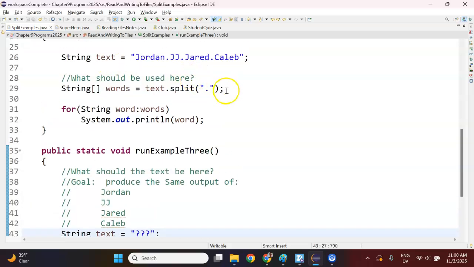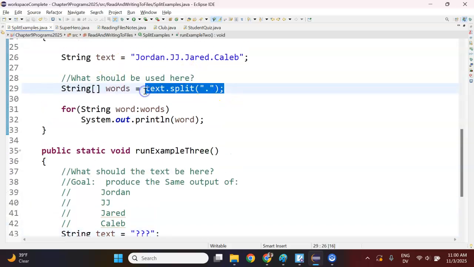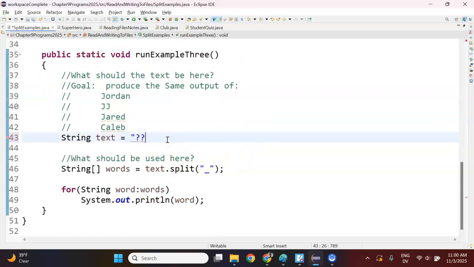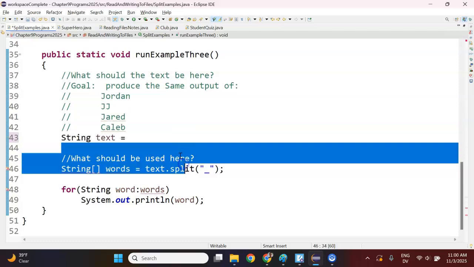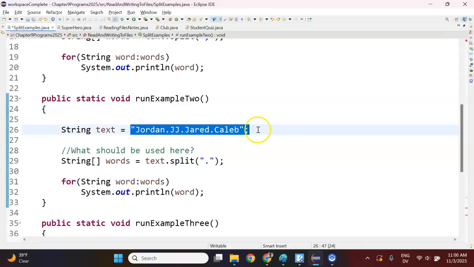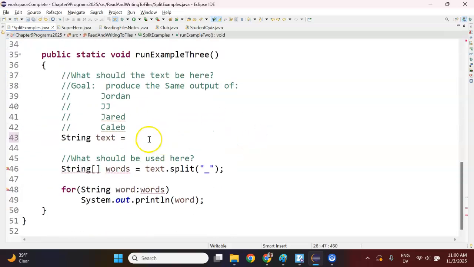Okay, so it would be the same sort of thing here, except the separator is now going to be underscores. I need to do the same text as before, but put underscores instead of spaces or periods or whatever we were splitting on.